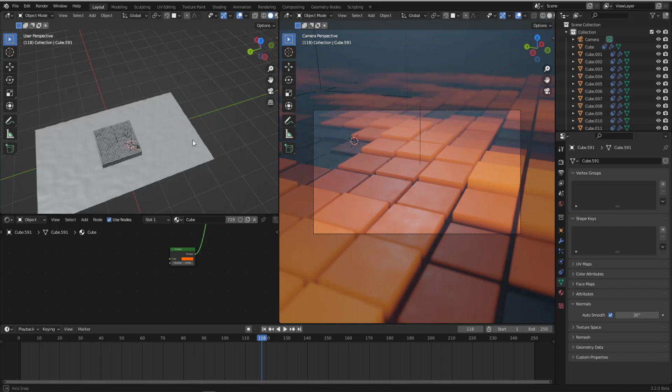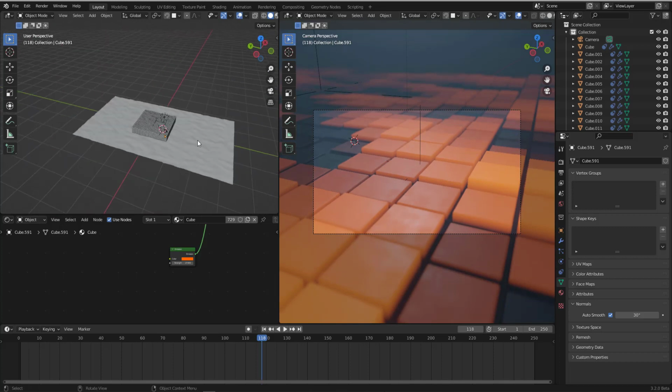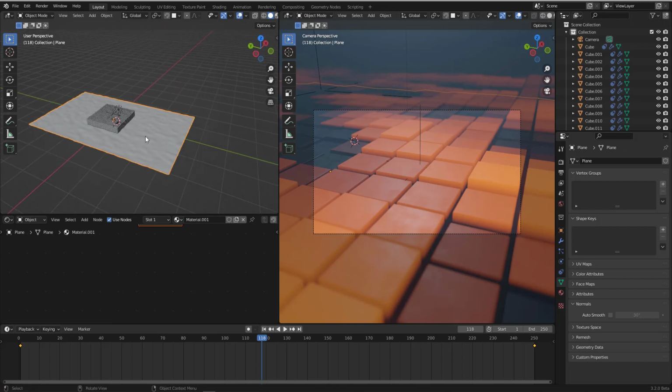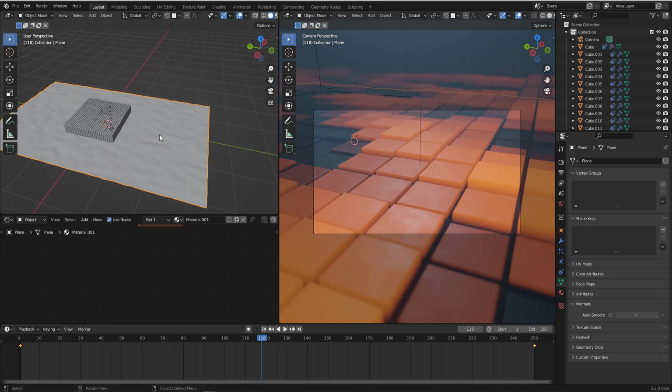Alright, one more thing here we need to mention. You can add whatever thing. You don't need to stick with the plane and the displacement that we added. We can add a text, for example, and these cubes will take the form of your name. If you add a logo, these boxes will take the form of the logo. You can add any geometry underneath it, and you can create very nice, beautiful animation as we did right here. Alright, I think that will do it for this video.